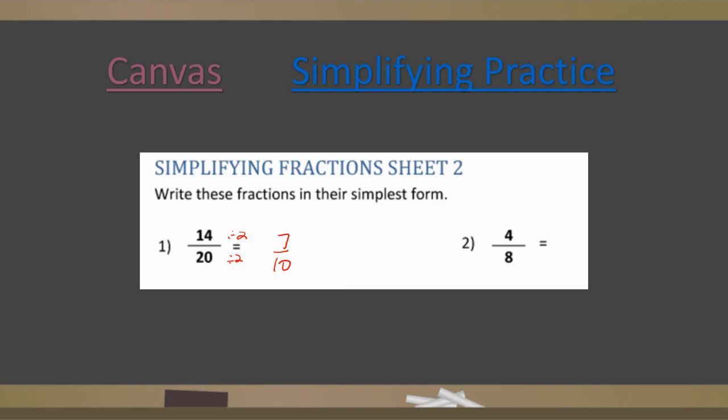Now, if you cannot figure out how to do this, line your fractions up on Kami. It is acceptable to type it like this and leave it. I will accept either way when looking at fractions. So for 4/8, I'm going to simplify. It's going to be 1/2. So I can write it like that, or I can write it like that. Either way will be acceptable.